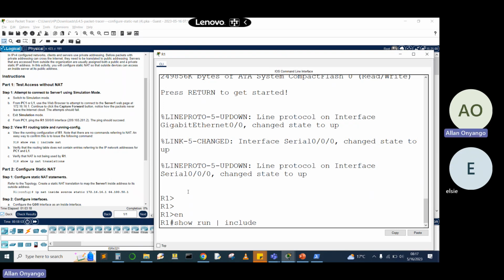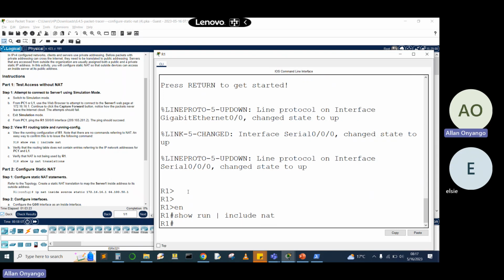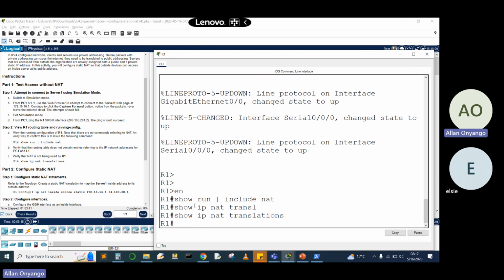There's nothing there. If the routing table does not have entries, I need to say show ip nat translations. There are still no translations that have taken place.